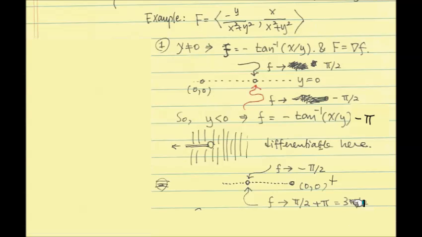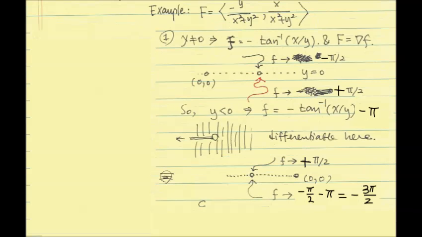Let's see what happened over the negative x-axis. I have to fix this one, I messed up earlier. So I just fixed it. That was the second quadrant over here, so x is negative and y remains positive. Altogether it's going to be a positive sign, so it's going to positive pi over 2. Down here x and y are both negative, so they're going to negative pi over 2. But there's the negative pi we added there, so altogether it is negative 3 pi over 2.